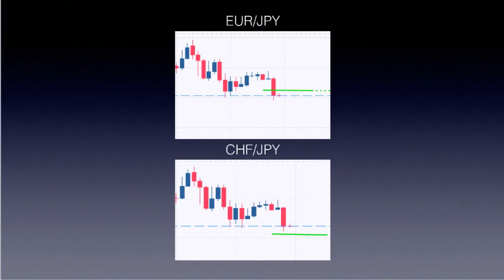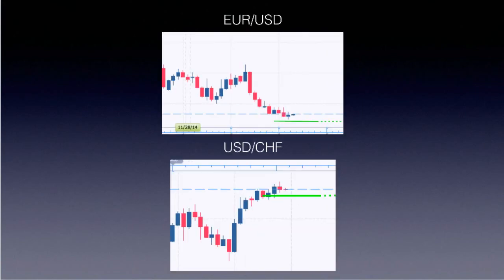Now, I do want to go back to the previous slide because you may be wondering with the euro US dollar pair and the US Swiss franc pair, well, if they move in opposite directions, why wouldn't you do a buy order on one and a sell order on the other? So as an example, if we know that the euro is typically moving down, why not do a sell order here? And why not do a buy order on the US Swiss franc, because we see it's moving up.